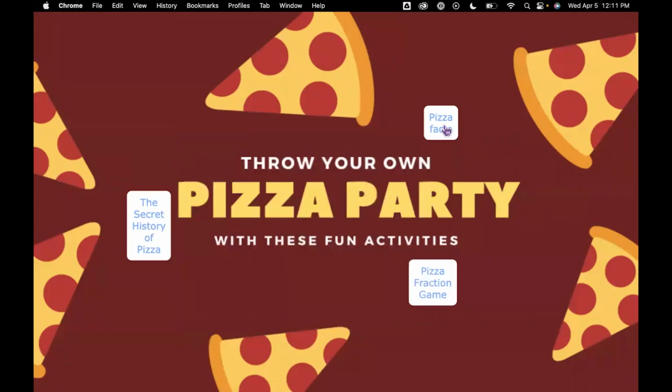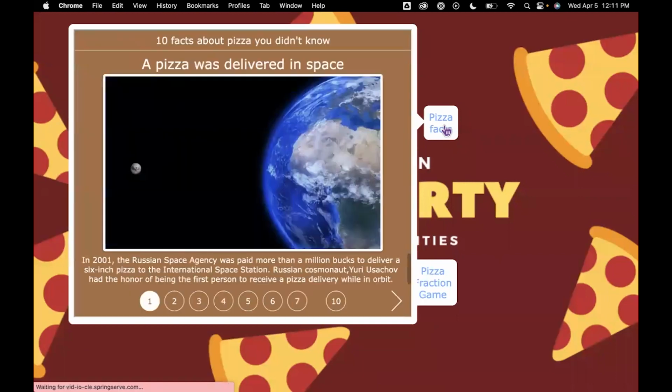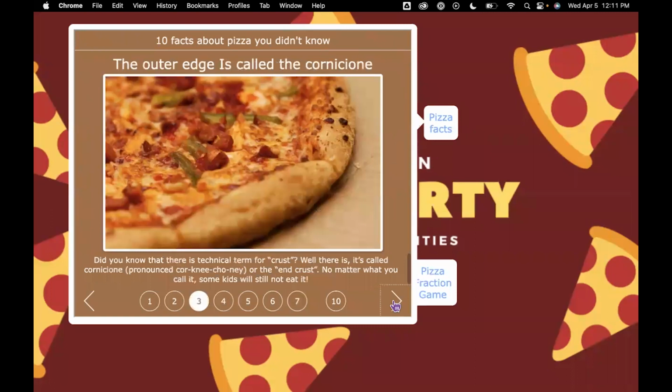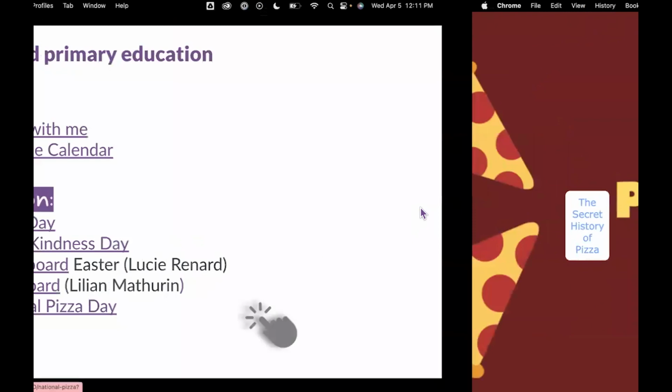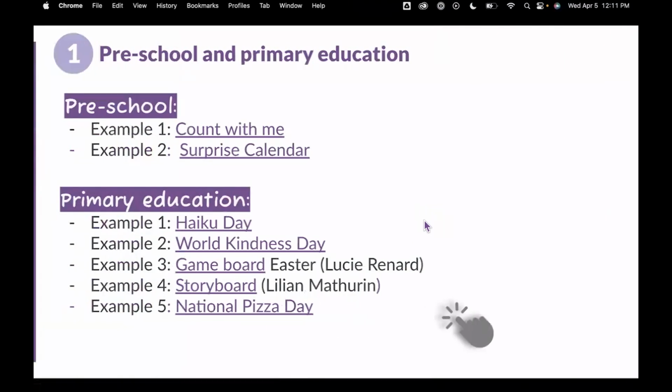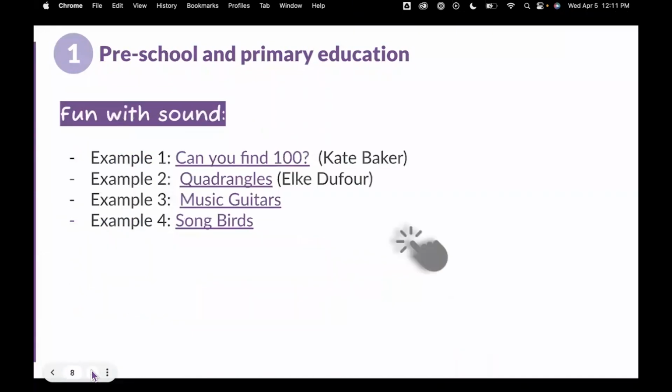Stop the sound on my video, and then our pizza facts. And this, of course, is a frame sequence widget. So I want you to take a step outside of maybe something that's familiar to you, and really think about what the different kinds of widget templates are. There's 40 of them that I can choose from. Maybe I want to use something that's different than a worksheet or a quiz, and try to integrate a spinner or a web pop-up, a video pop-up inside what you're doing with your hotspot image.